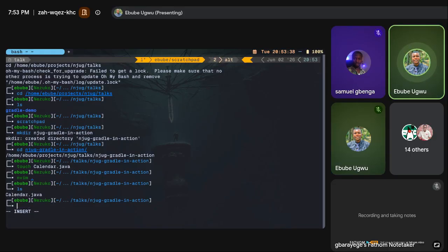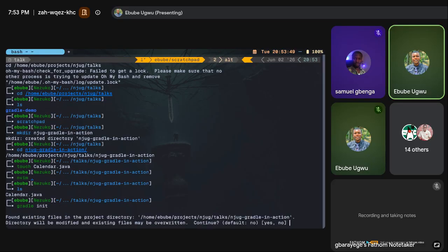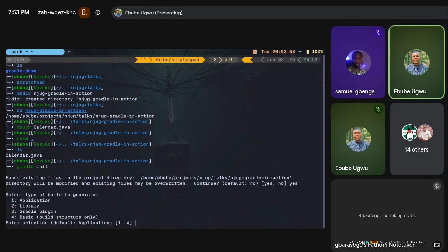Once you install it, you go to the root of your project directory and run gradle init. It's going to ask you what type, whether it's a plugin, a library, or we just go basic.